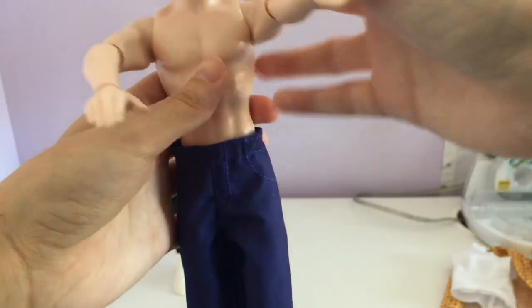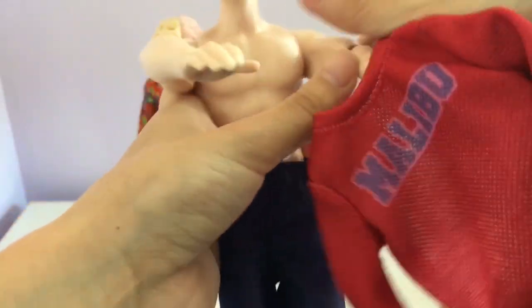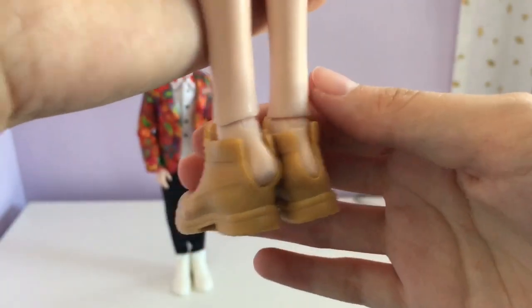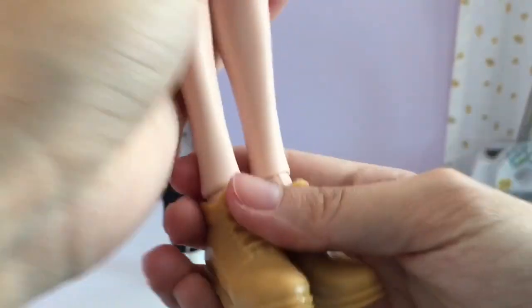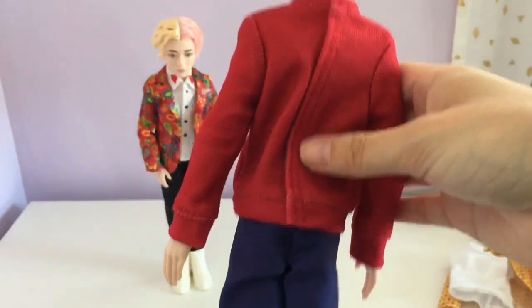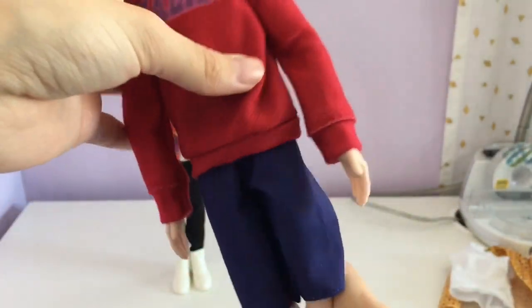Taking his shirt off took a lot of work because I didn't want to mess up his hair, but he's fine. He has a lot of hairspray so we're good. So I put his shorts on him. Now let's put his sweatshirt on. There we go. The shoes could barely fit him and I don't really want to force it because I don't want it to get stuck. But it still looks kind of good, and it doesn't even matter that much because look at his whole outfit — he looks super cute. This outfit actually fits really well on him; I was kind of surprised.